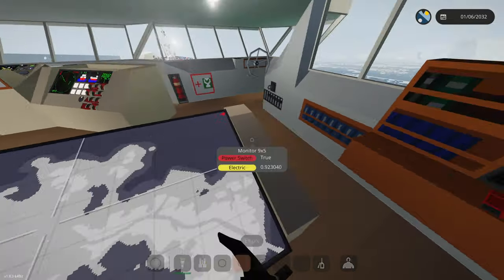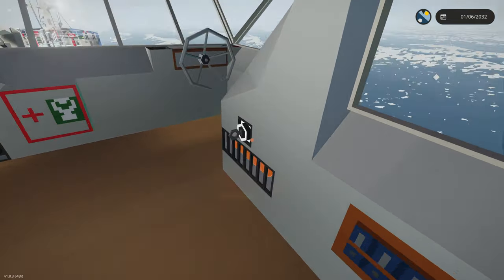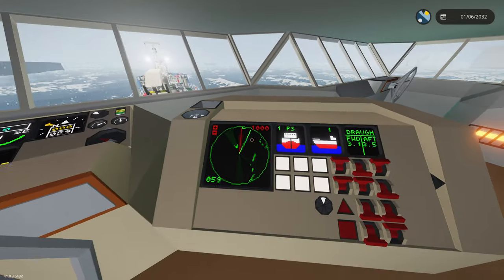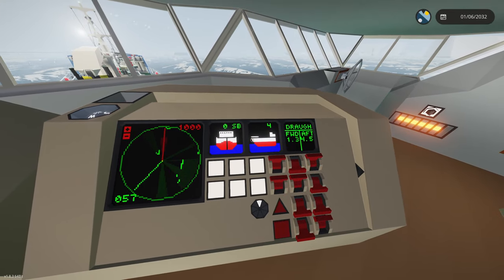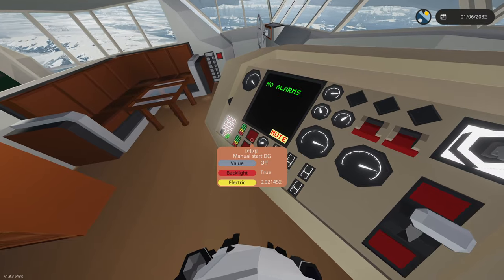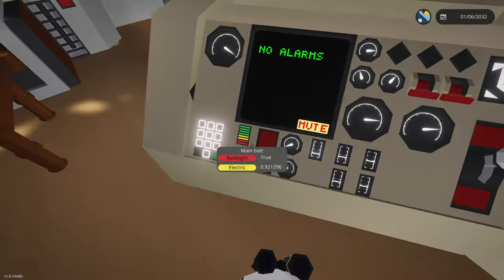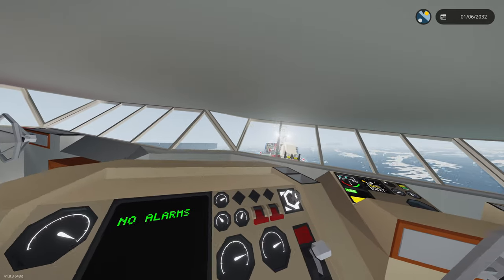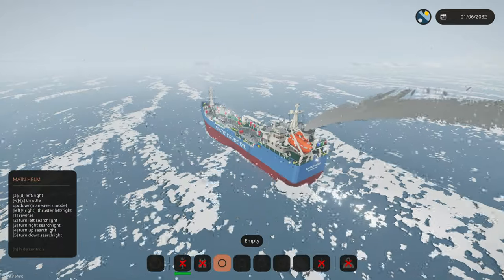Pretty cozy little thing. Let's turn on some heaters here. Why do some heaters have buttons in them, then some have the key buttons? That's a little bit interesting. But yeah, let's see here. LiDAR and our stabilizer. So we're pretty stable right now. So what do these do? Let's turn on, what is this? Manual start DG. What does that mean? I know it's like some type of battery, but who knows? Okay, steering. Yeah, these are some pretty rough, patchy waters right now.